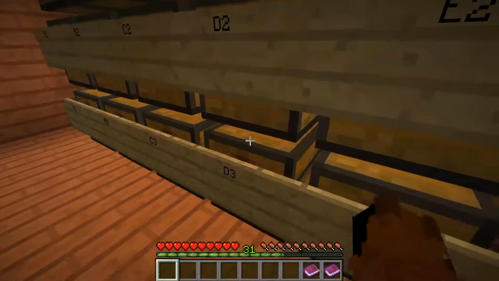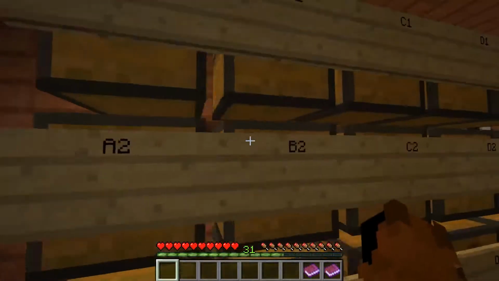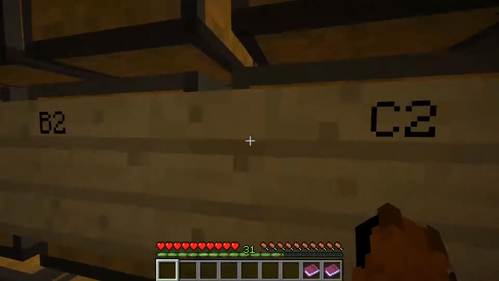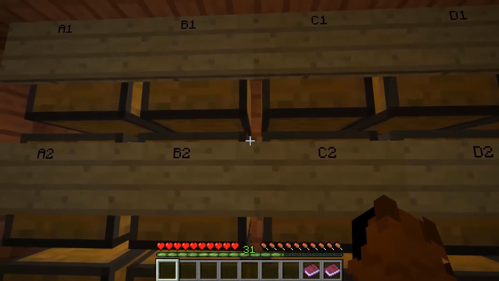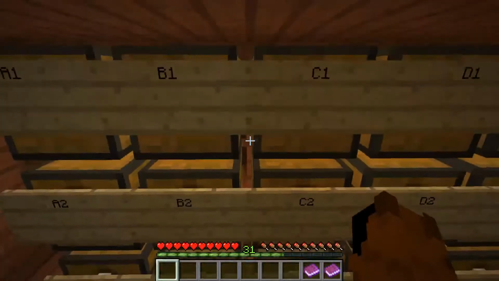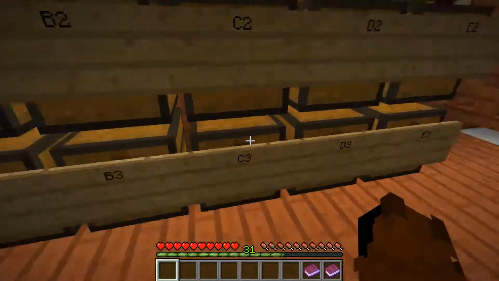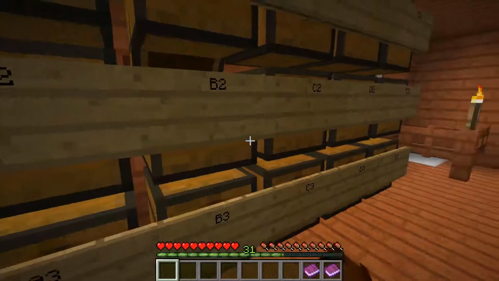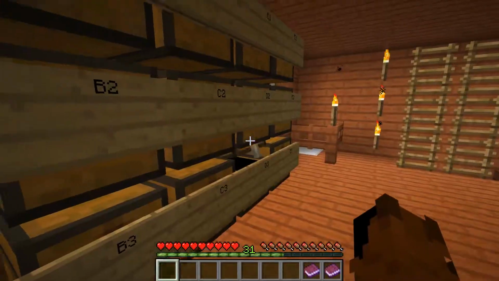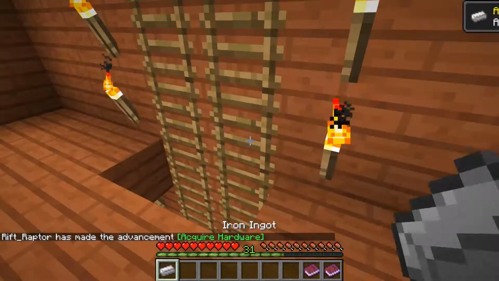Escape. What is special about these rooms? Wait. Can you guys see, look, there's an opening right there. I don't have Optifine, so... Ugh, I can't press it. It's so difficult. Did I press it? Did it do something? Wait. It's looking for friends.